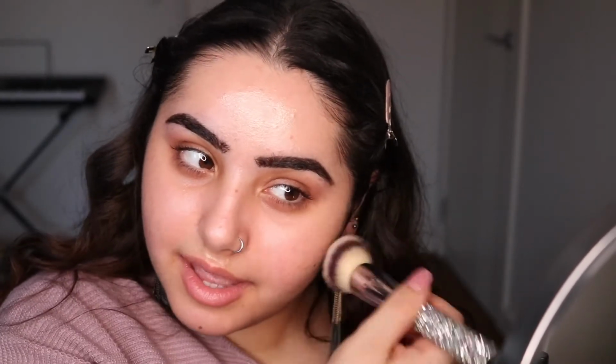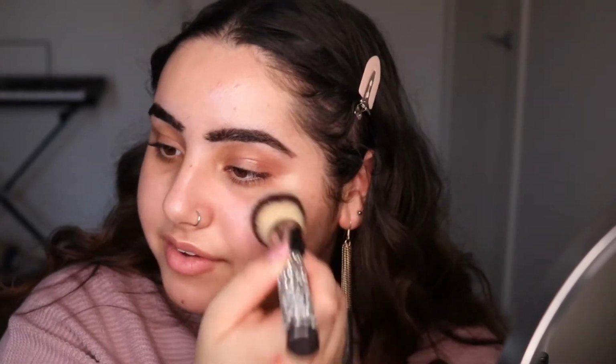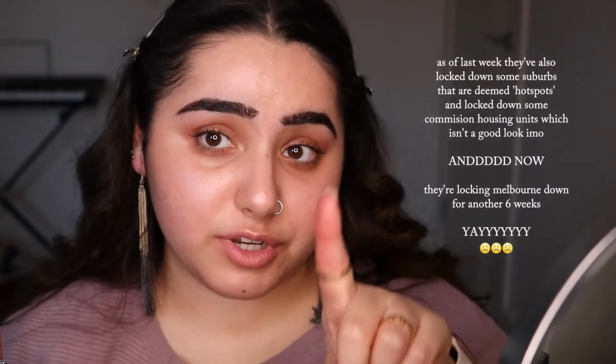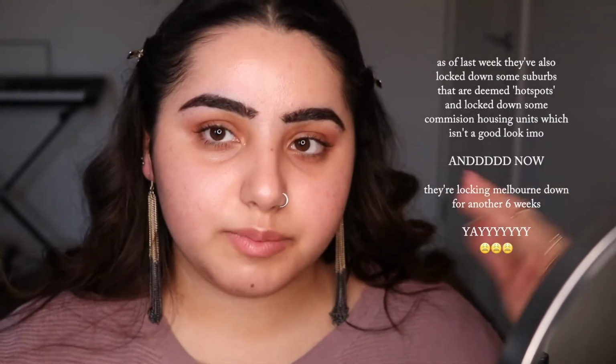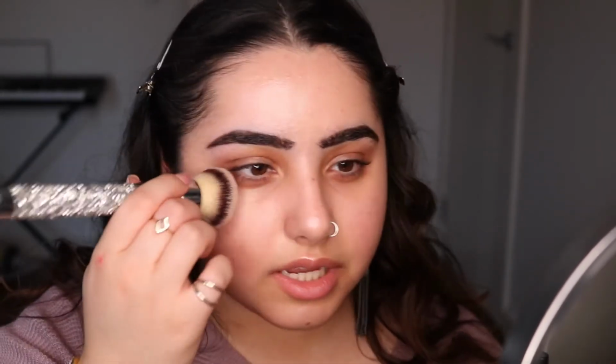Yesterday was my birthday, and tonight I'm going for dinner. The restrictions on Corona have eased up. No, haven't eased up actually. They were supposed to ease up today, but Victorians have been a bit dumb recently, and they actually ended up having to tighten the restrictions. Only 5 people can be at a home at one time. It was supposed to be 50, and also 50 people were supposed to be allowed in public places like restaurants, but they've kept that at 20 for now, because the main issue was that the transmission was happening within families. I don't know if you're going to see anything with this lighting, but whatever.